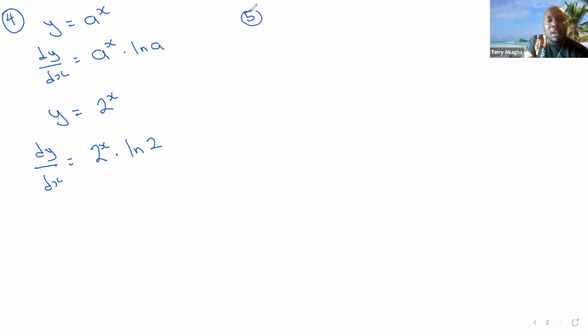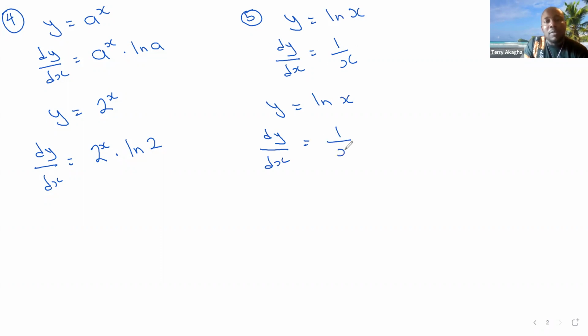So number 5, the next one, we have the derivative of ln x is equal to 1 over x. We talked about this earlier. Okay, so this is the rule. So if, for instance, you have y is equal to ln x, let's put it a better way there. So follow the same format like the previous ones. Then dy over dx is going to be, it will be what? If you differentiate ln x, it's going to give you 1 over x. So for instance, if I say y is equal to ln x, and I'm differentiating it, it will be equal to what? 1 over x.